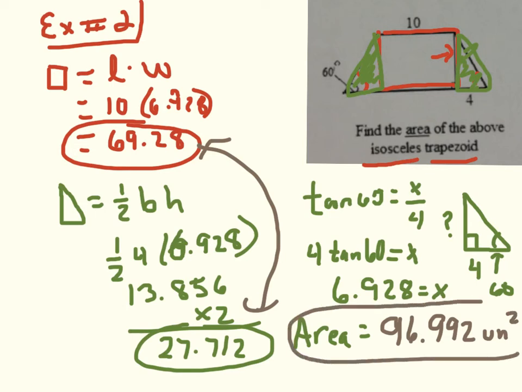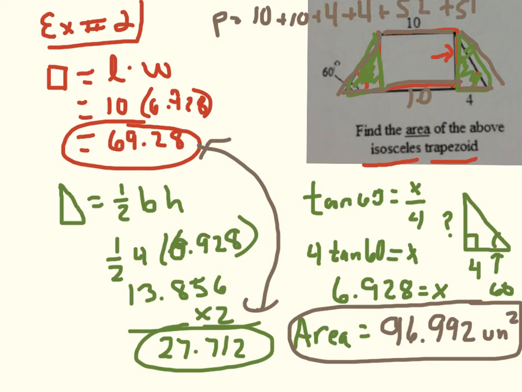Now, I didn't really cover perimeter, but for perimeter for this one, if I asked you that, you would just add these two tens. That'll give you these two, and then you need to get this side and this side. These are both 4, so for perimeter, if I needed to do it, it would be 10 plus 10 plus 4 plus 4, and then you have to add up these slanty sides. So I'm just going to put an SL for slant plus SL for slant. I'm not going to do it, but this side right here and this side right there can both be found using trigonometry again.